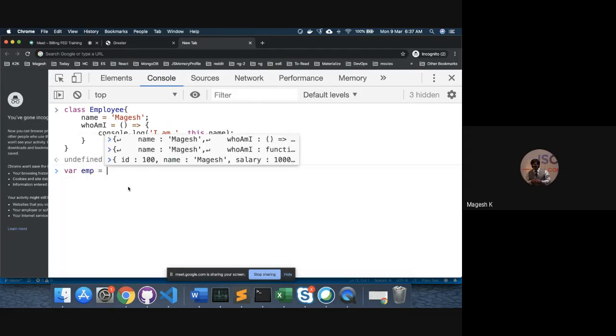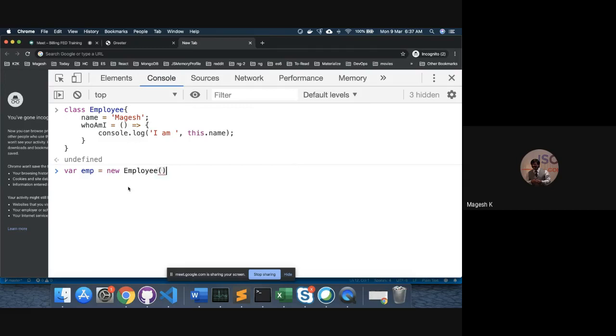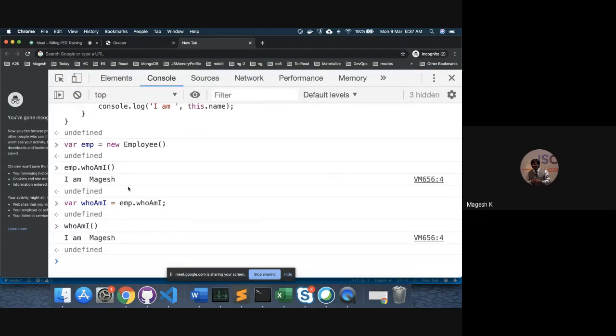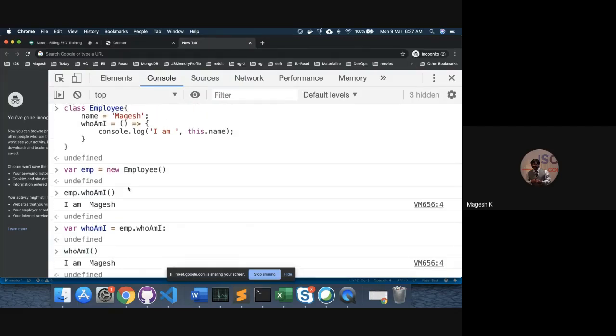So emp equal to new Employee, create this, and then you call emp.whoami, it prints I am Magesh. And var whoami equal to emp.whoami, now you call whoami, it still prints I am Magesh. So that this context is retained. Irrespective of how you invoke it, this will refer to that particular object.